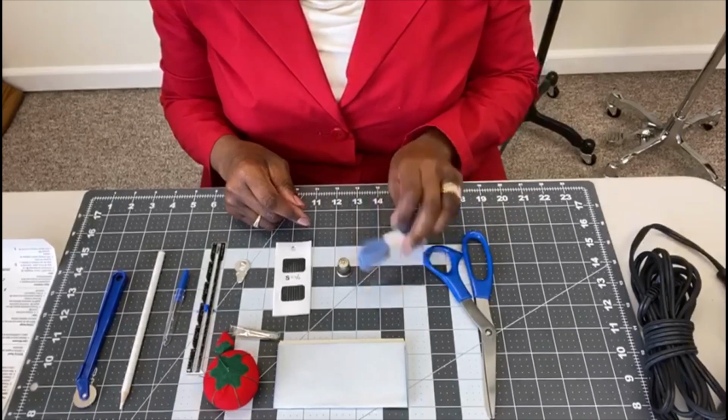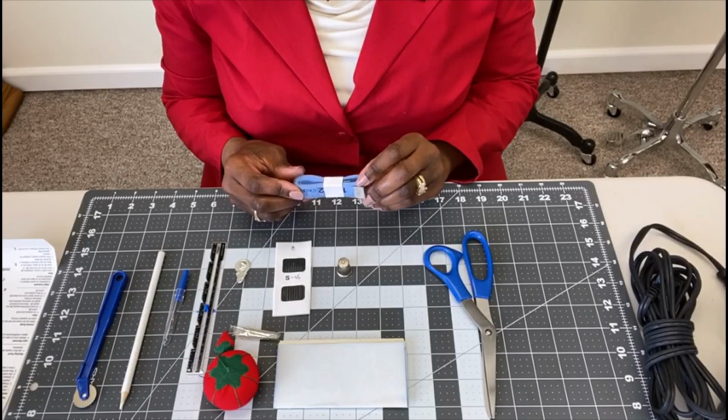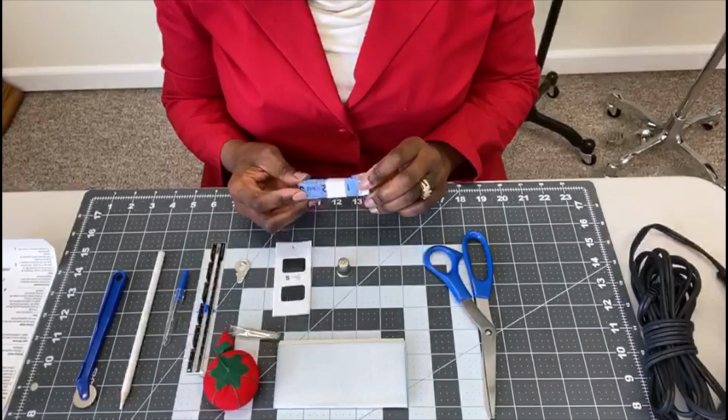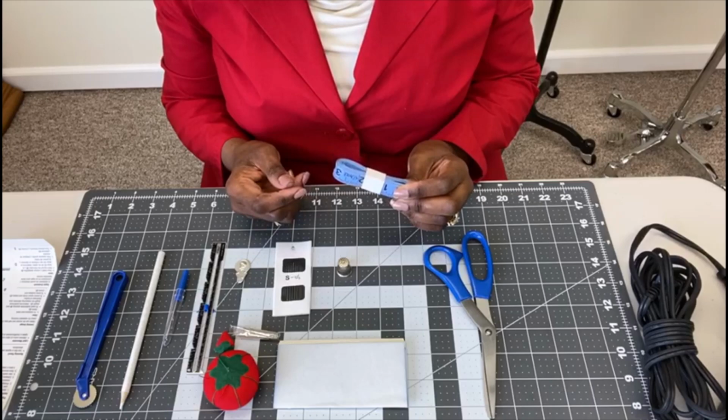Also, you're going to have a 60-inch measuring tape. Measuring is something that's very vital while you sew. It's a non-stretch measuring tape. It has inches on one side and it has metrics on the other side.